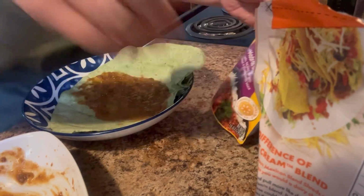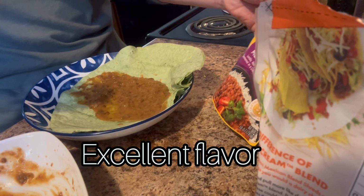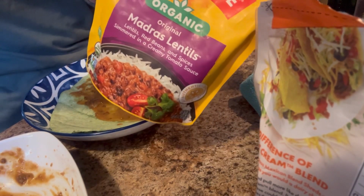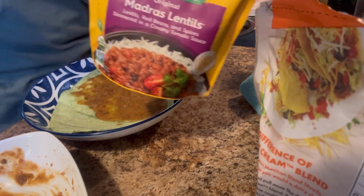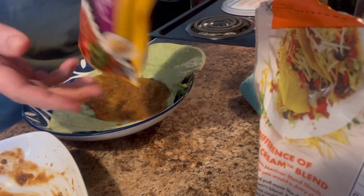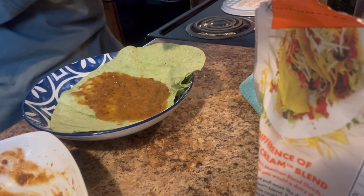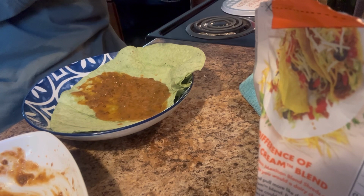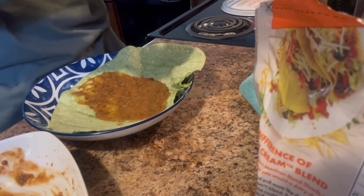They're seasoned like refried beans. They taste very similar, with that Mexican flavor. I'm gonna look for these in the store. And it says microwave for two minutes in the bag and they're ready to eat.